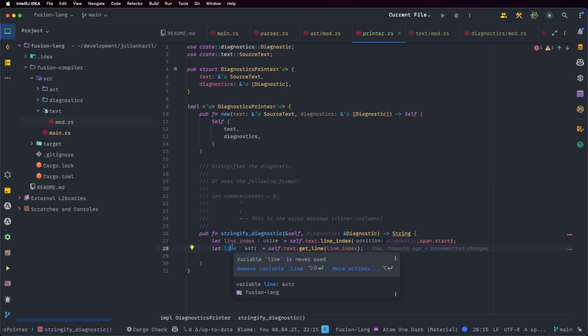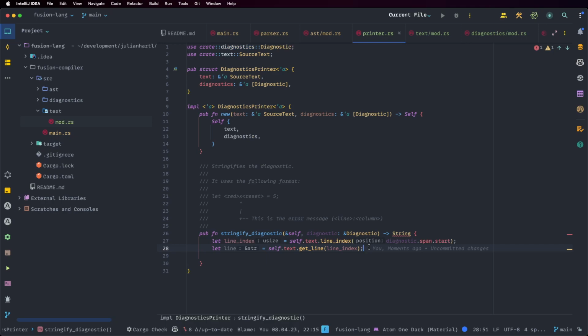I mean, because we have the line, we have the length of the line, and I mean, I don't think we even need that, right? We just kind of need the line start, and do we need that? We have the line index. The problem is that the start in our span is a position relative to the whole file, right?